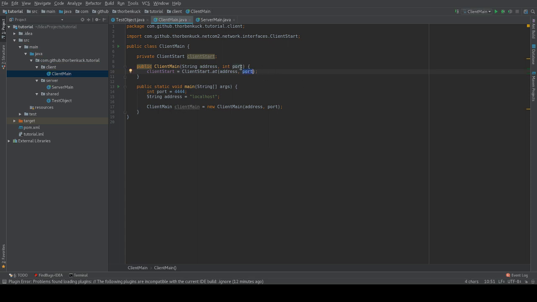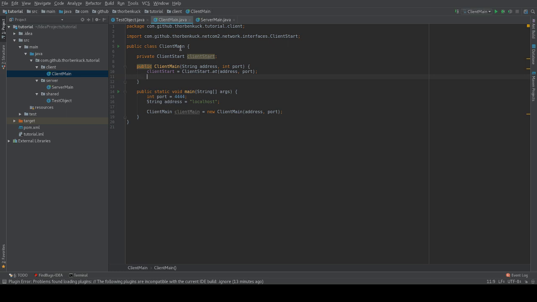Please note that this port for the client start and the server start should be equal, so they connect to each other. Well, that should be basic knowledge, but just to be sure that there are no further problems. And to show off this little example today, I'm going to do everything inside the constructor, which is not beautiful at all, but I just want to show it off and I do not want to make it more complicated.